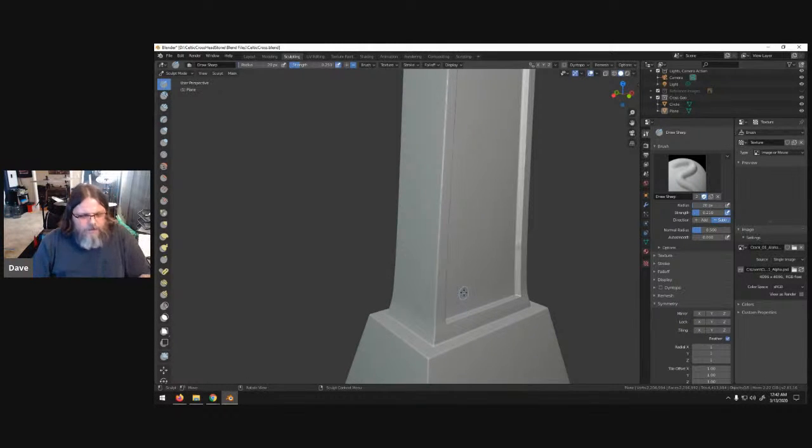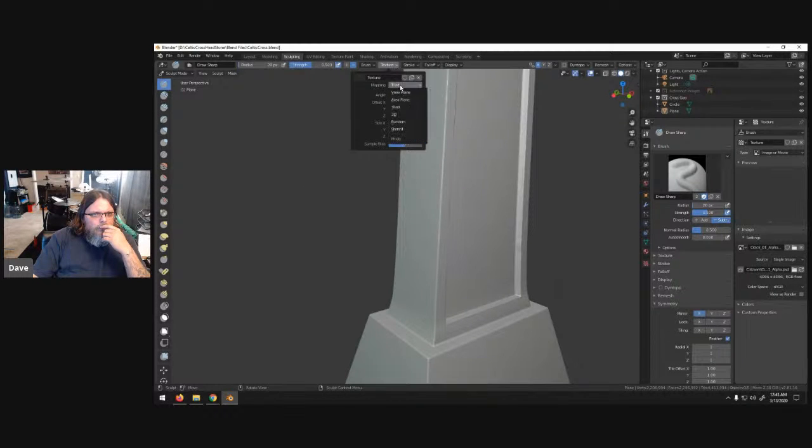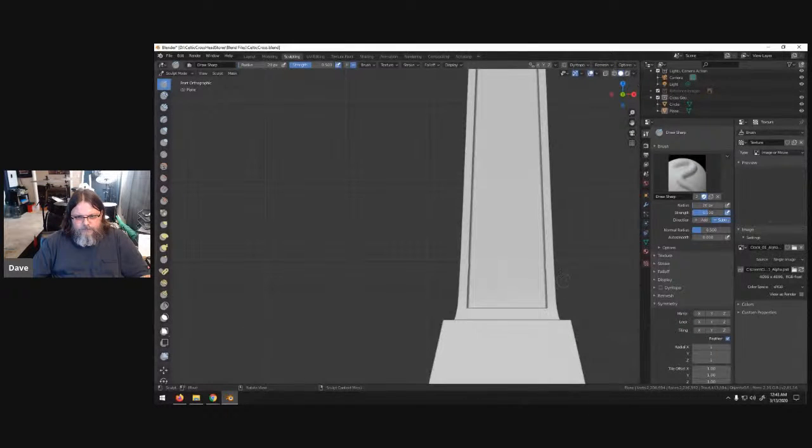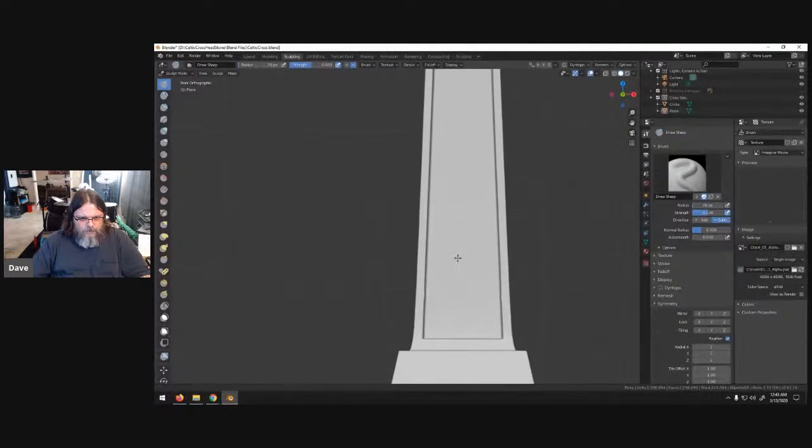Why is it doing that? Sure. Let's go view plane. It's not giving me the result that I'm used to getting. See how it works on the front.